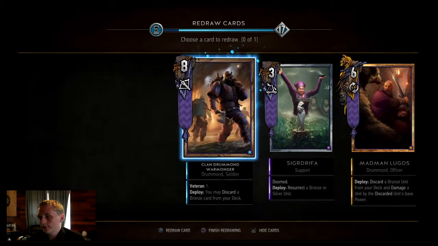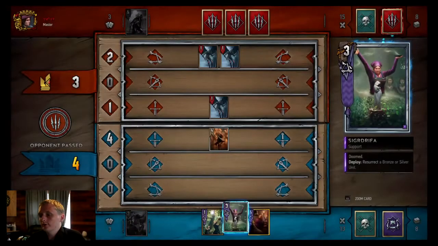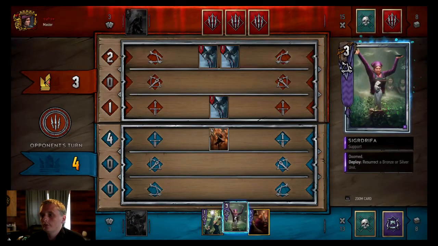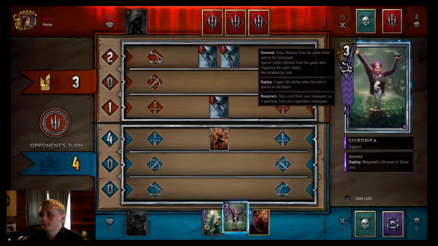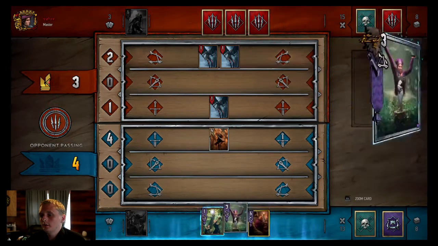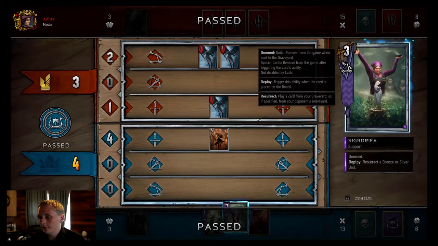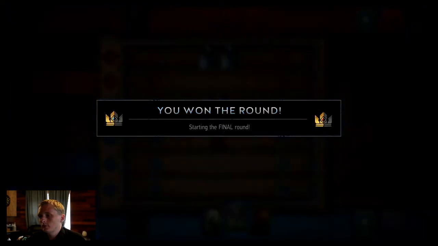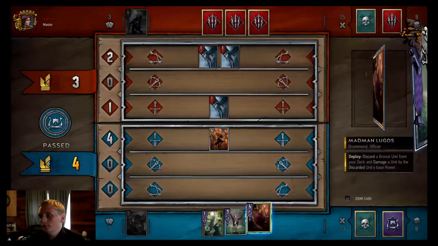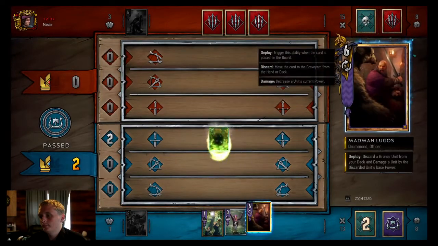I will actually throw back the Clan Drummond Warmonger and hold on to this Madman Lugos, because Madman Lugos will give us more value. Priest of Freya, that's good. Alright, he's going to dry pass us, and we're going to go even cards in the last round. But I go first. Death holds no surprises.